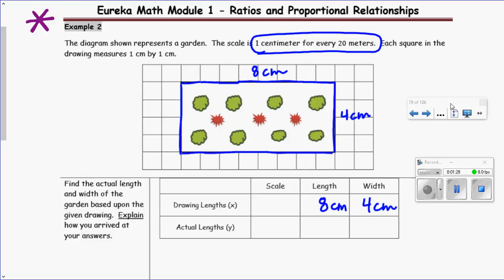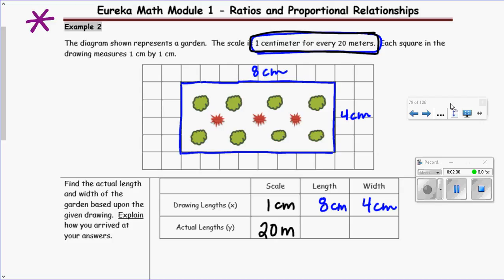Now we do want to put in the scale. They told us the scale. So the scale is right here. That's like if you're looking at a map, you see that 1 inch on the map is 5 miles in real life. That's what a scale is. So you think of scales when you think of a map, or you think of a building, you know, like you see a smaller version of a building or a car or a model train. Those are all scales, okay? They're proportionally smaller or bigger. So this one is saying that each centimeter on the scale is actually 20 meters in real life.